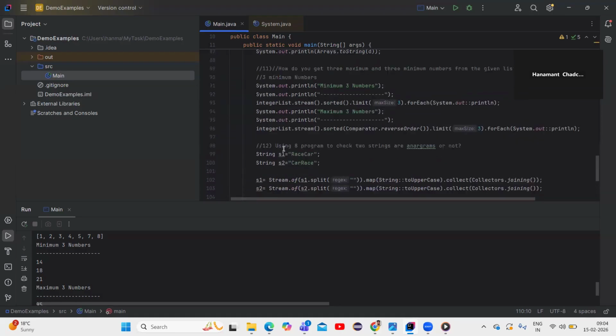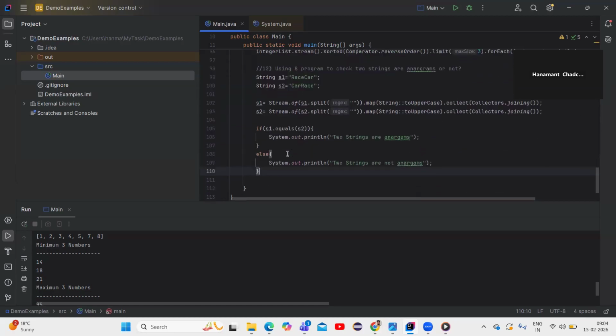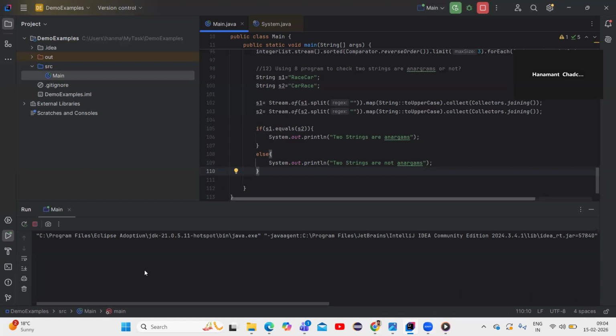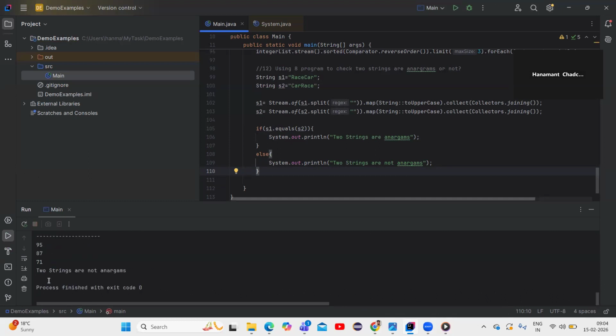This is our test one, right? First of all, you can see with the uppercase, it needs to give a correct answer. Okay, I will rerun this. Two strings are not anagrams. What did I find?